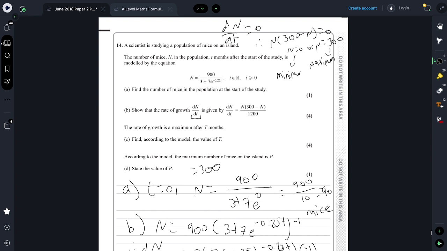This bit you didn't really need to do any work in. The question did the effort for you there. It set everything up. So all you need to do is, because the turning point is 0, any value of n is either a minimum or maximum, but 0 has to be a minimum. Clearly, 0 is the least amount of mice you can have. 300, well, we know it was 90 at the start, so 300 has to be bigger. So it has to be the maximum value of n you can get. So therefore, the maximum has to be 300. Okay, I'm going to leave that there then.